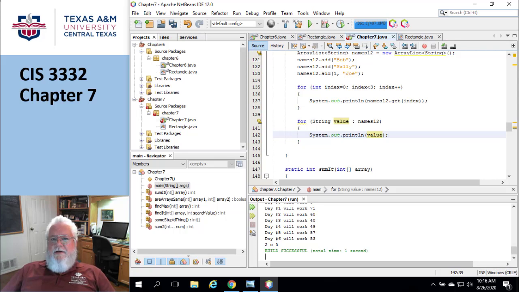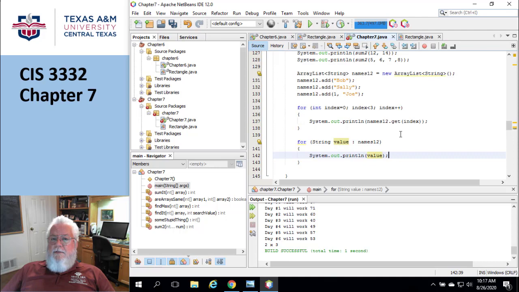Okay, welcome back. We're talking about the array list and how it really has some pretty decent advantages, particularly when you use it with an enhanced for loop. So you don't have to know in advance, and you can insert and delete and do all sorts of fun stuff. So it's actually pretty cool. So why wouldn't I use this everywhere?